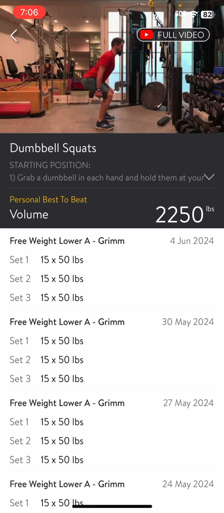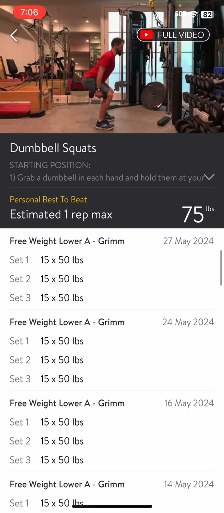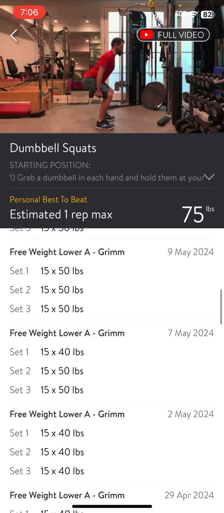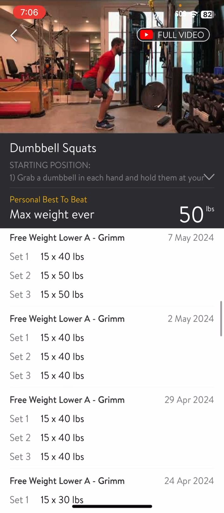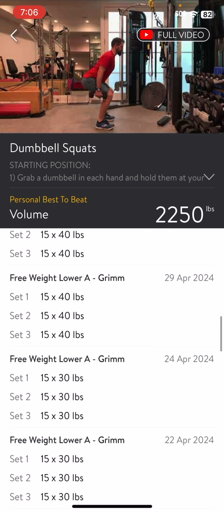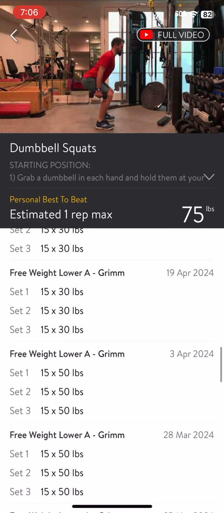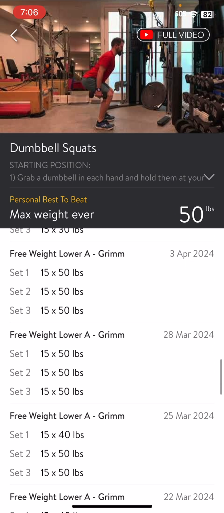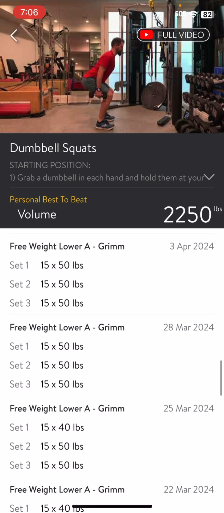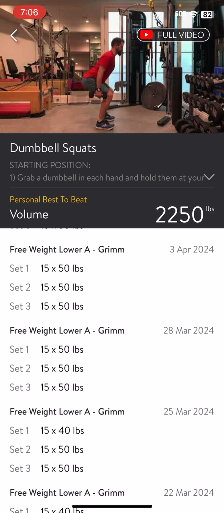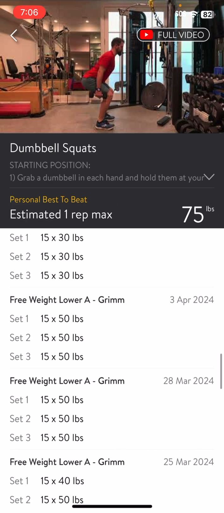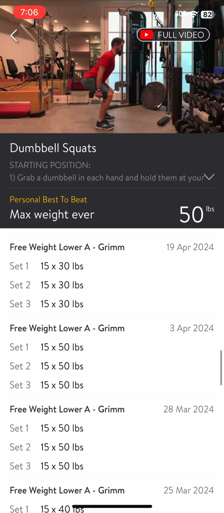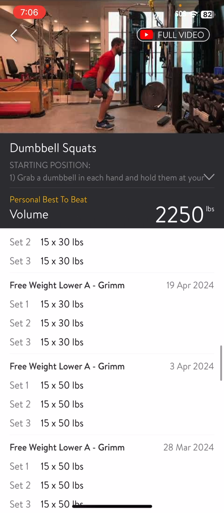Then you'll see below that we have all the different times this particular exercise has been logged in the app with all its different stats. So all the reps and all the different weight resistance levels that you've put in there. And this can be really handy, especially when, say, you went on vacation for 2 to 4 weeks, and that was enough time for you to atrophy just a little bit. When you came back to your workouts, you wanted to come back a little bit easier.